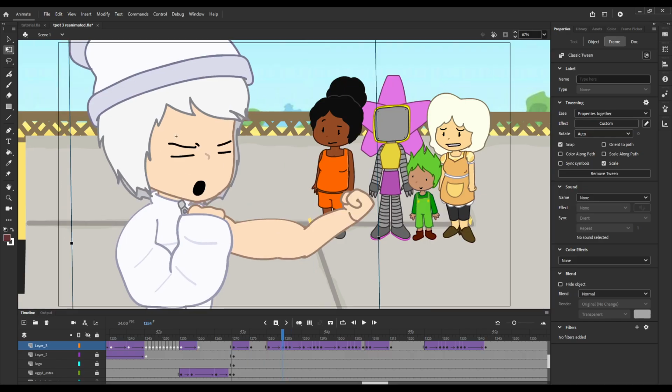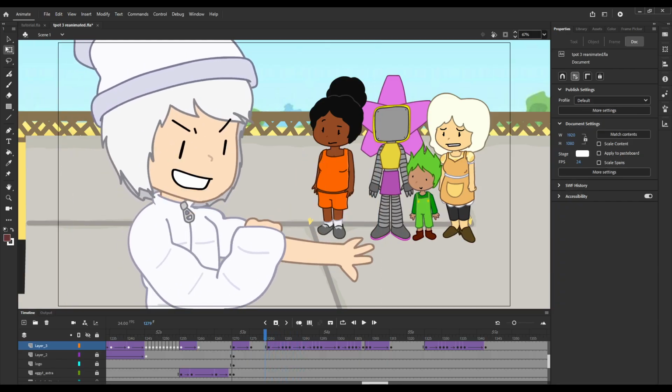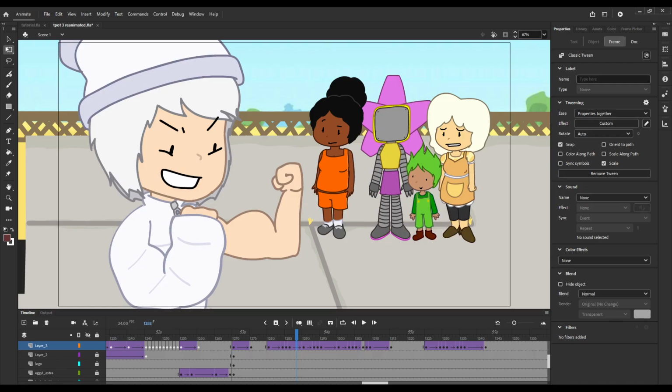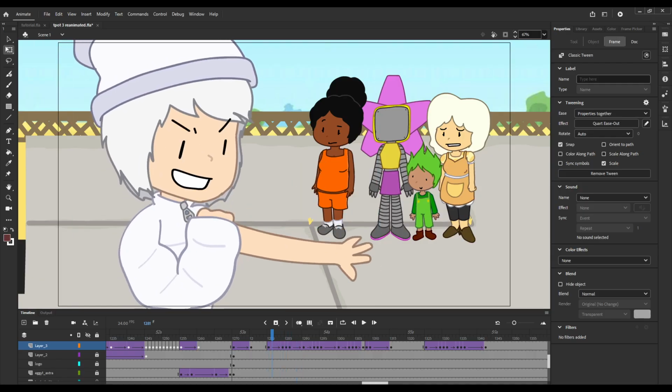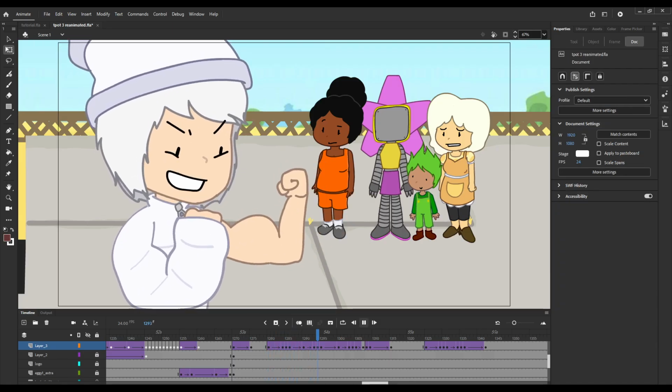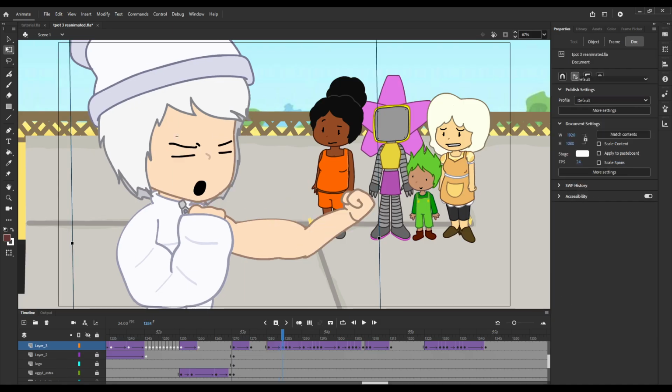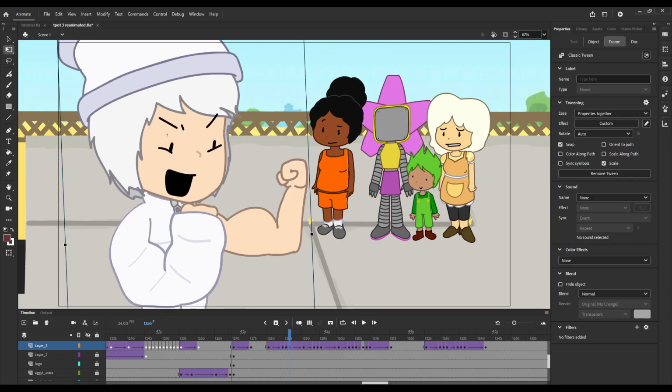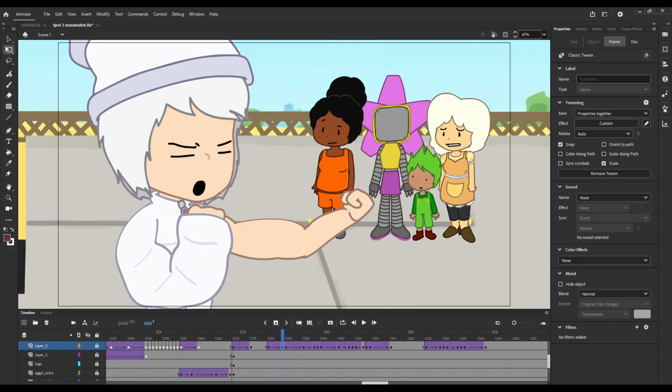Shape the keyframes that are around the extreme point to be more like a circular movement. Manually edit the tween to make it look like he's going in a more circular path. Like you see, now he's going in a more circular path, which is what I did for the animation.